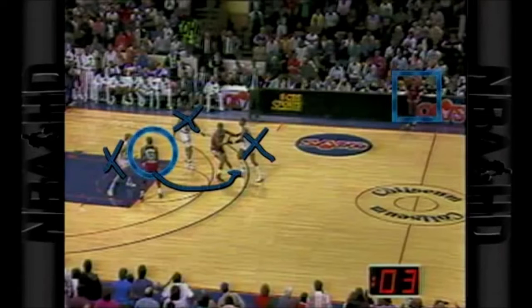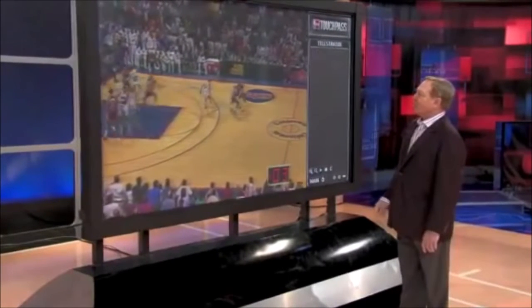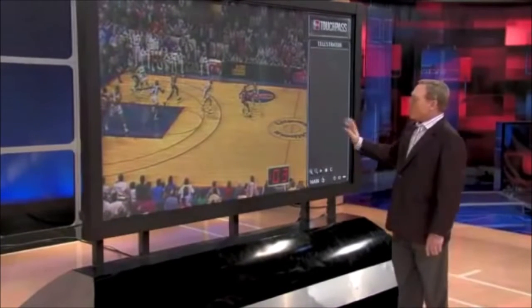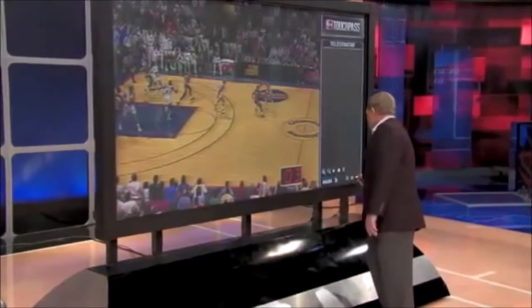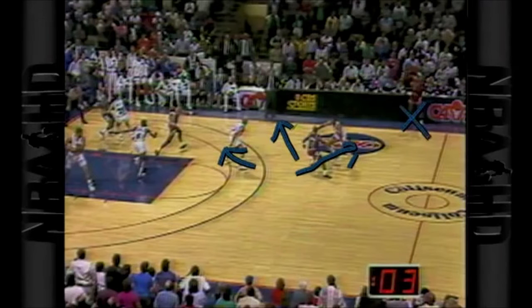Now let's watch how smart Michael Jordan is as he executes the play. Jordan busts off the screen and right there at that moment creates space — by driving into Larry Nance, what he did is he created space here and then created space on the backside here with Craig Elo. Jordan now will try to find the opening where his teammate can pass him the basketball. Remember, by taking the man off the ball and not having a defender on the ball, it allows a clean look for the inbounds passer.